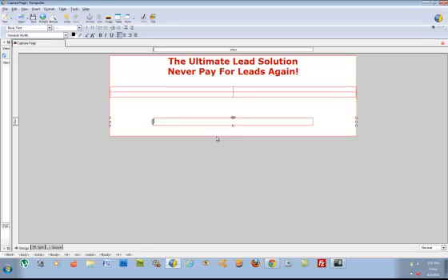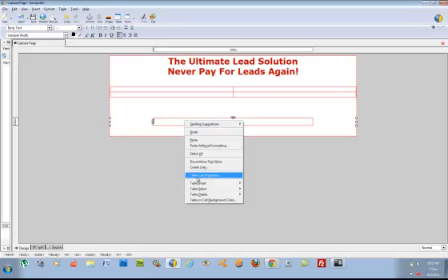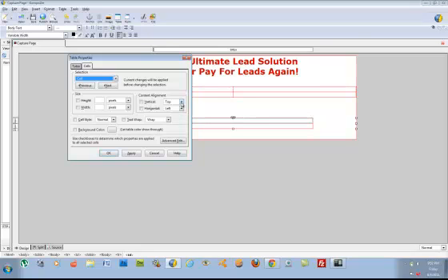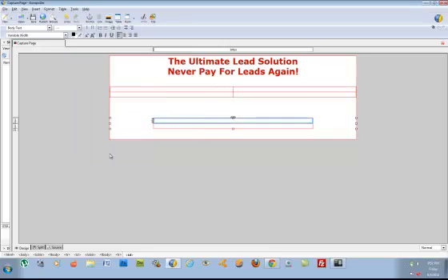Okay? And now I'm going to need 2 rows, because this is going to cover privacy policy, earnings disclaimer, and terms of service. So all I have to do is right click inside that, put table insert, and I want another row below. Okay? Now inside that table I'm going to make that top one and just leave it the way it is. We'll just come back to that later.